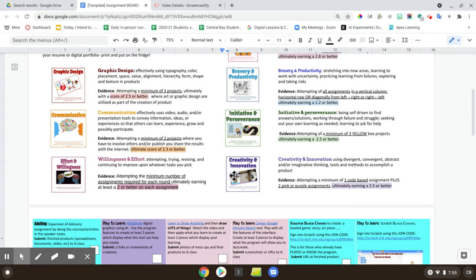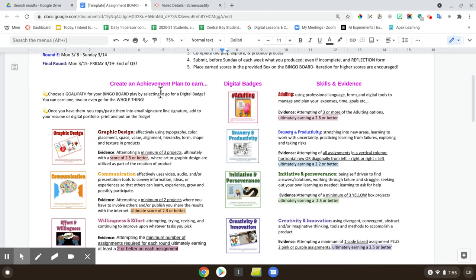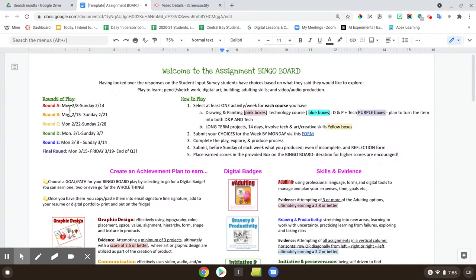So you're going to pick your communication ones. If your goals are to get better at being an adult, like I said, pick your adulting projects or anything that involves learning how to use the Google tools, but adultings are pretty obvious. So pick those and just plan your board accordingly. You basically need 6 assignments, 1 per round, A through F, because final round is round F, to complete. And remember, the yellow box ones are bigger, so you have actually longer to do those. So that can actually count as a 2-week assignment. You just have to submit something every single Sunday.